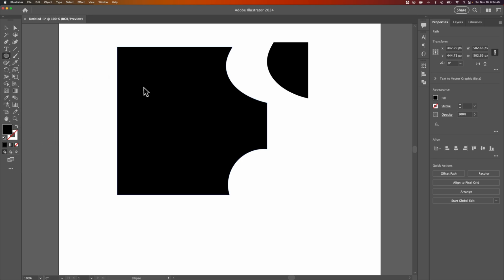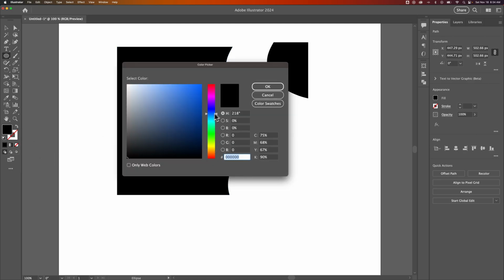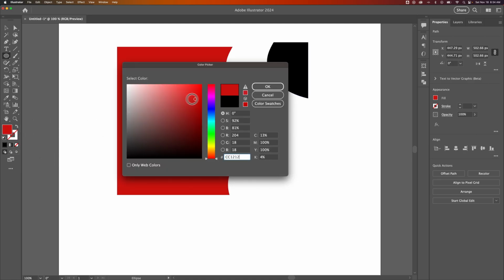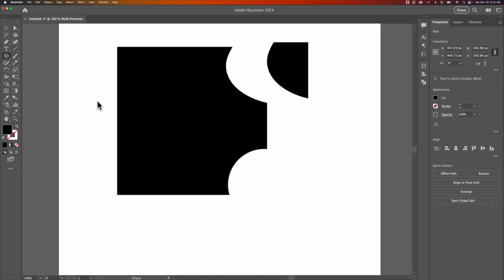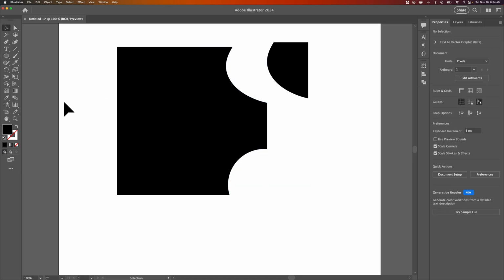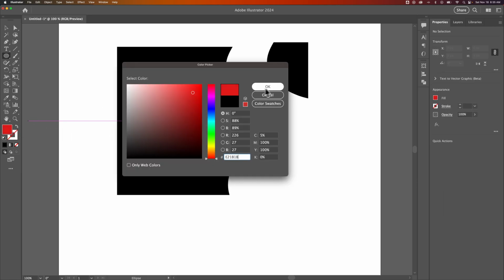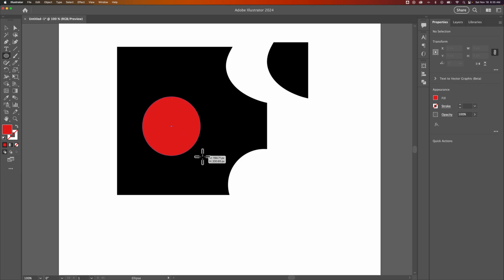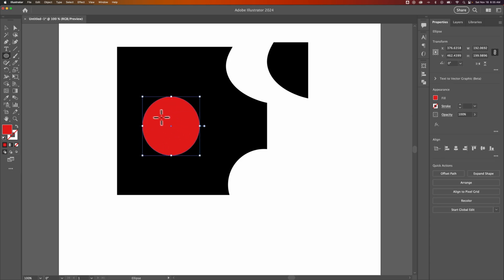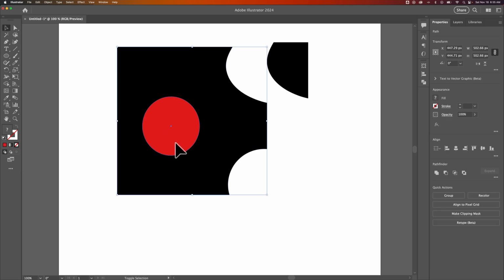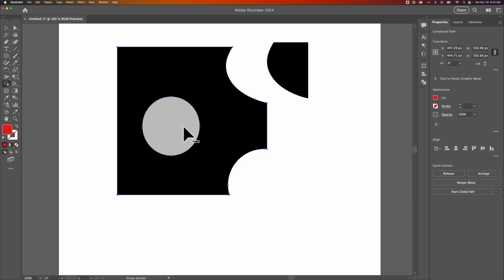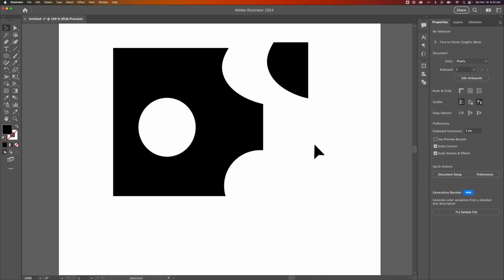So if we create a circle out here, let's create a different color so that we can see it. Whoops, I didn't select a different color. Here, we'll just, of course, I'm changing the rectangle because I had it selected. So we'll click off. We will press the L key for the ellipse tool and then double click on the color, make it red, hit OK. And then we're going to create a red circle in the middle here. So these two are overlapping. Now I need to select them both. So I'll click my selection tool, click and drag, select them both. Shift-M is that shortcut key for the Shape Builder tool. And hold Option or Alt and I can remove this interior piece. So I can cut out shapes like that. This is starting to look like a piece of cheese or something.